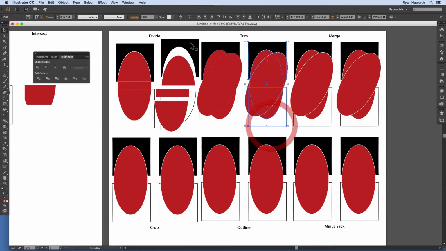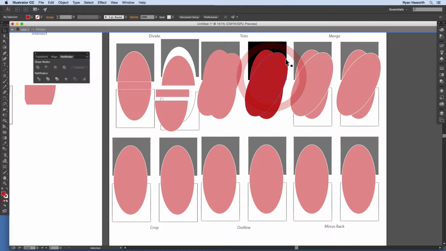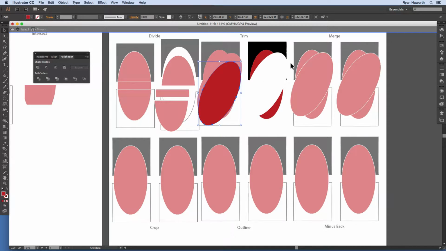I'll do it again on this one, and we'll do trim again, but this time we'll open up isolation mode, and it's supposed to trim any of these shapes even if they are the same color.